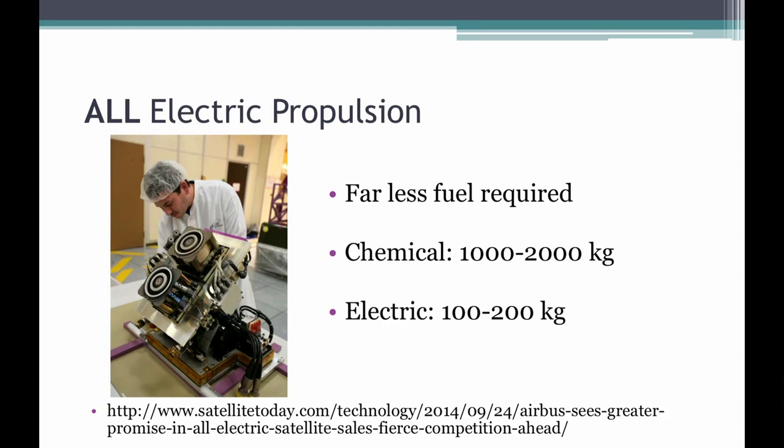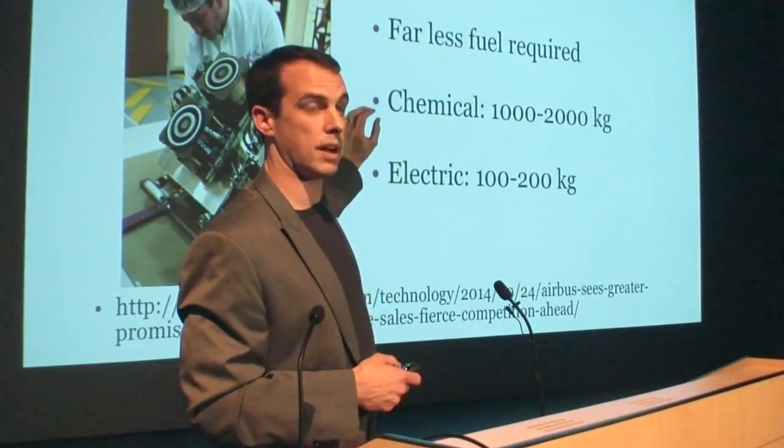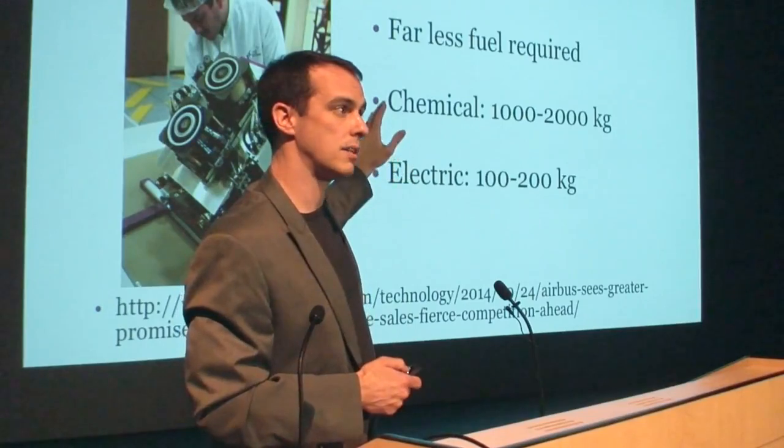One of the big bus side innovations, the spacecraft side, is in electric propulsion. So the typical GEO comsat, Nimiq 6 that provides the direct-to-home broadcast, has about 2,000 kilograms of dry mass and about another 2,000 kilograms of propellant just to get it from where the rocket leaves us up to geosynchronous orbit. So basically double the spacecraft mass just to get us on station and operating. Electric propulsion uses some really high power electric fields to accelerate a gas to extremely high speeds. They just use a lot less of it.